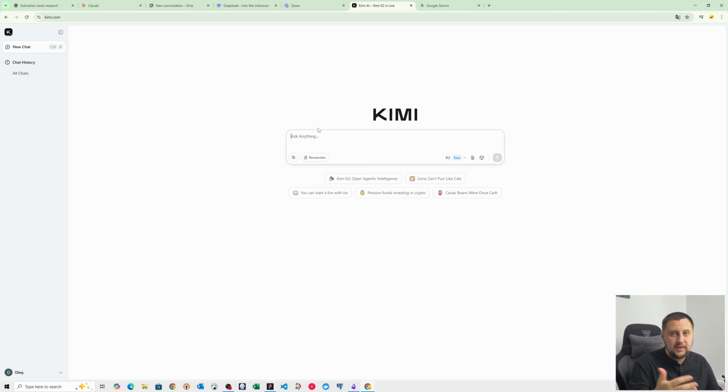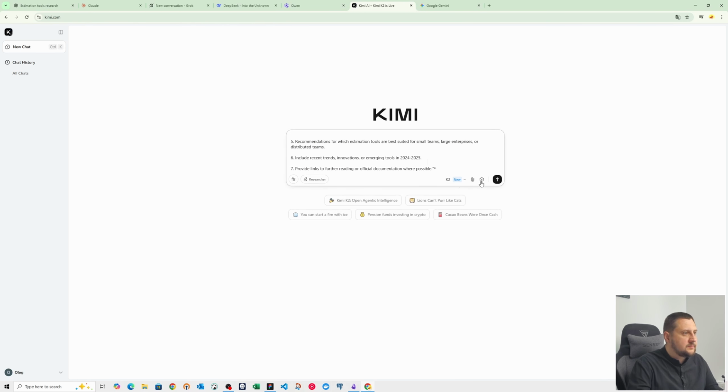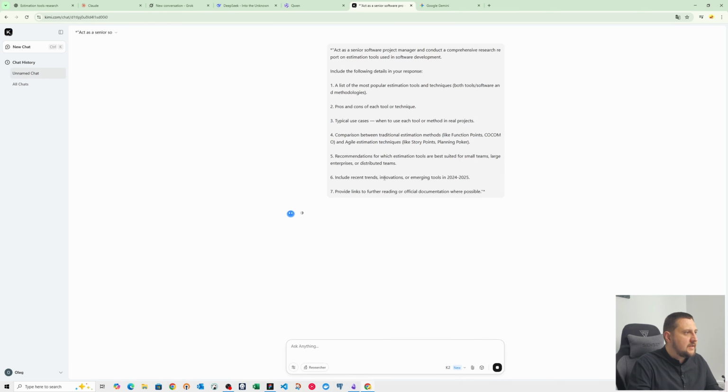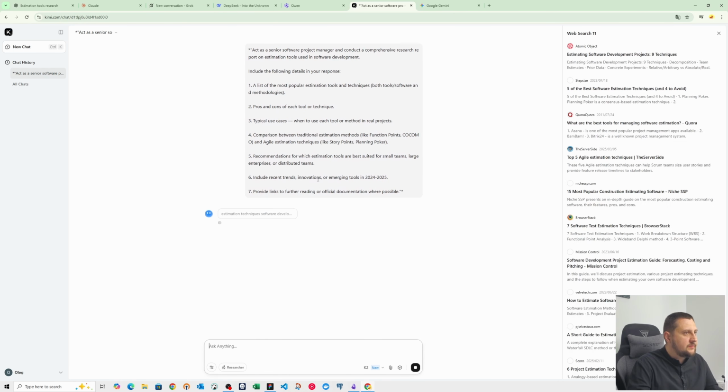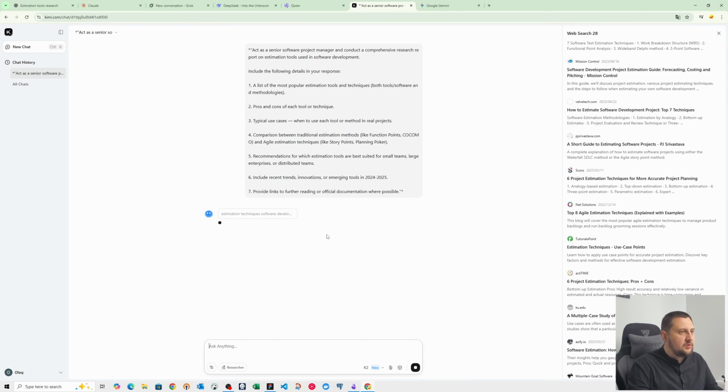If you need to build SQL queries, you can just use this Kimi K2 for that. You give the database structure, the relations between tables, and it will build a query for you pretty accurately. It has a researcher feature, and let's try to run research. Okay. We'll check results later. As you see, it started going to the internet and making research.